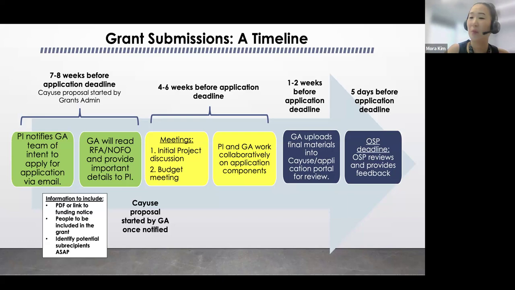That's it for me. I hope I didn't beat a dead horse, but these are all the reasons why I'm not trying to rush you and stress you or me out, but I'm trying really hard to get the best quality application out so that everyone in this department has the best chance at getting grant funded. So thank you.